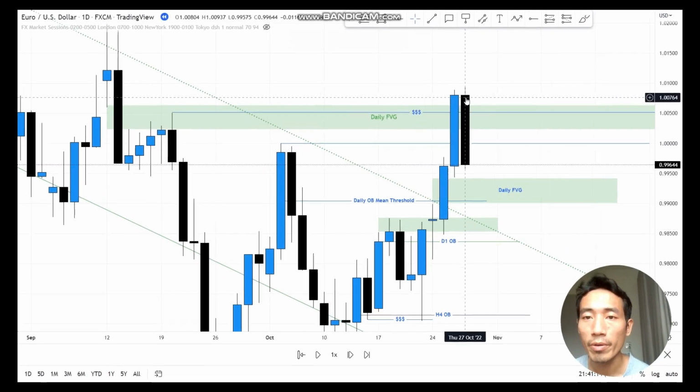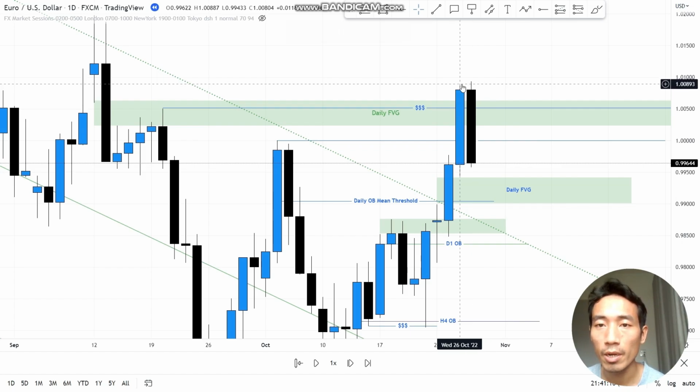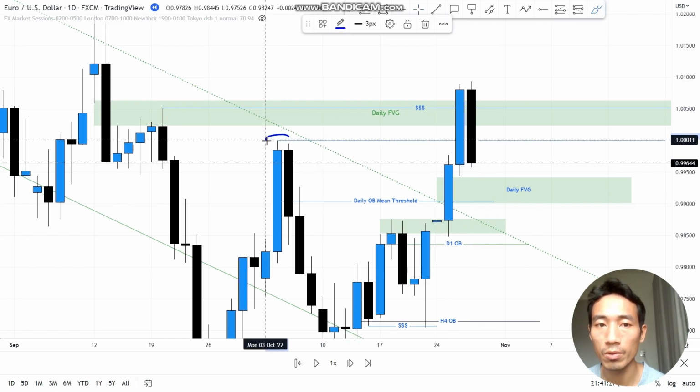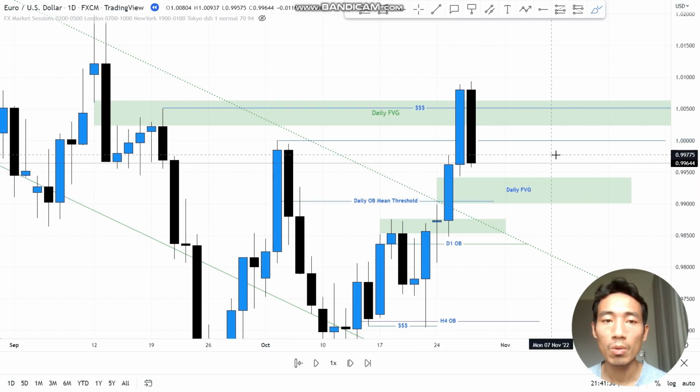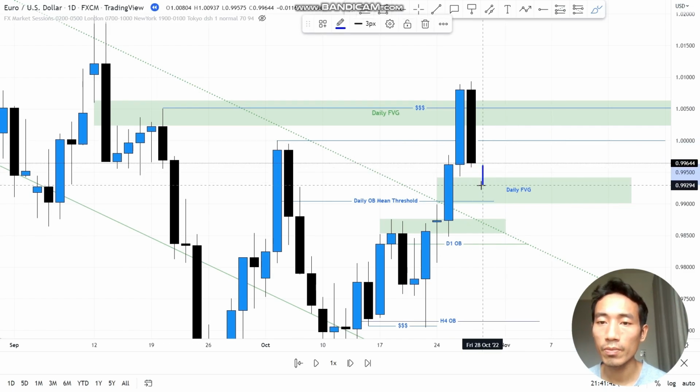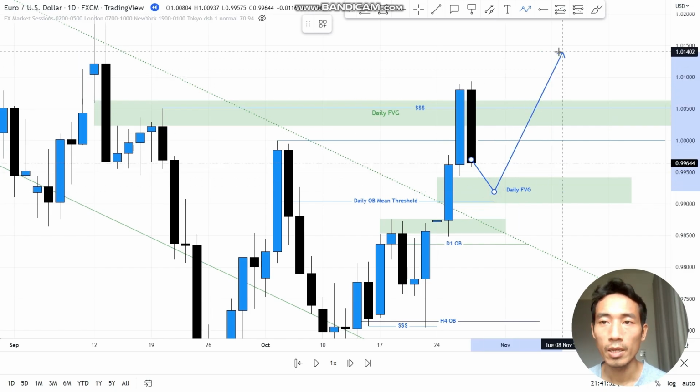So on Thursday, we have price rally a little bit, take out the previous day high, and eventually it went straight down below this region right here, below this high. And from what we are seeing, price is heading into the daily fair value gap right here. So today's buyers bias, I was thinking that price is going to touch this fair value gap, and then from the fair value gap it's going to go higher, so my bias is bullish.